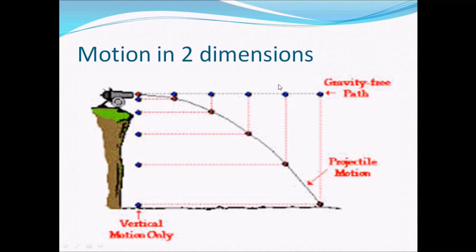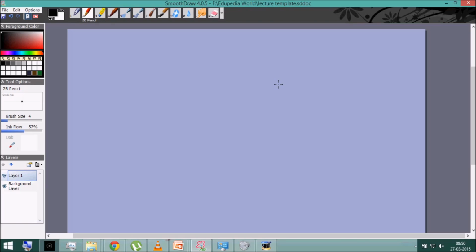Let's say I throw an object in a horizontal direction from the edge of a cliff. If there were no gravity, then Newton's first law would be valid, and the object would move in a straight line forever and ever until the end of time. And since there would be no acceleration, it would cover equal distances in equal intervals of time. Now let's say instead of throwing the ball, I just drop it in a place which has gravity. The motion would be what we saw right now. It would cover a small distance in the first interval, a larger distance in the second interval, and even larger in the third, and so on.